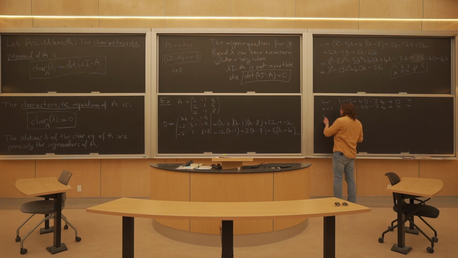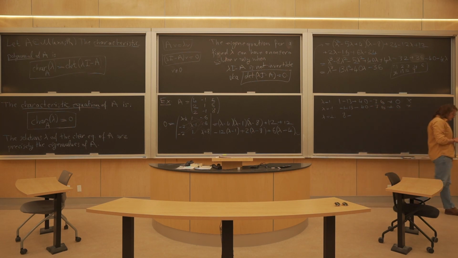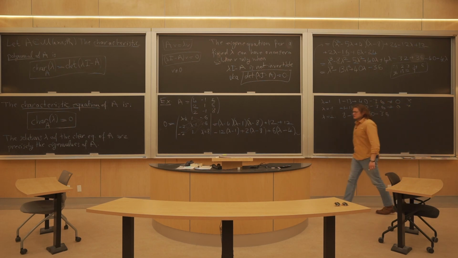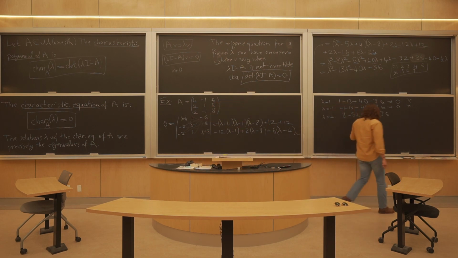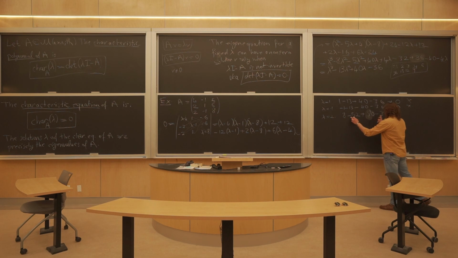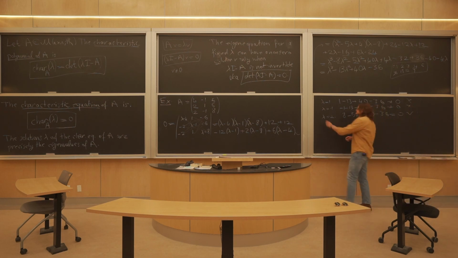How about 2? Well, this is 8 minus 4 times 13 is 52, and then plus 160 minus 36. Let me see. Probably I made an error somewhere. Oh, 80. Yes, that's true. Okay, so you see it works now. 88 minus 88, this is 0. So you have it.